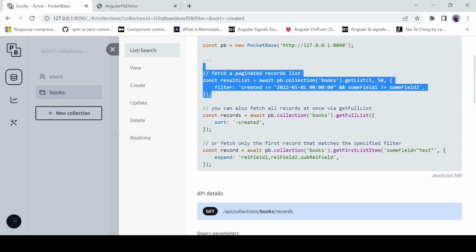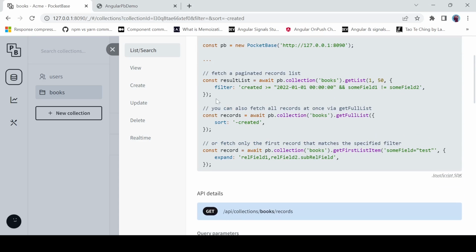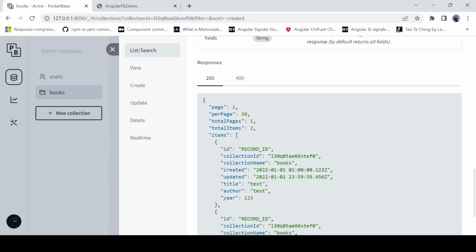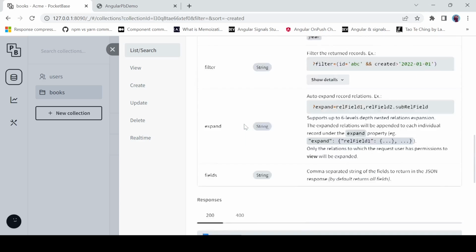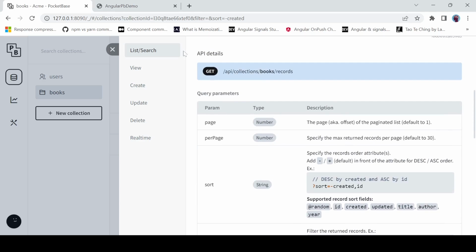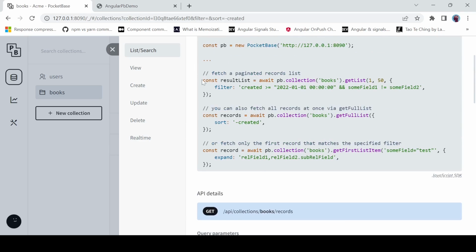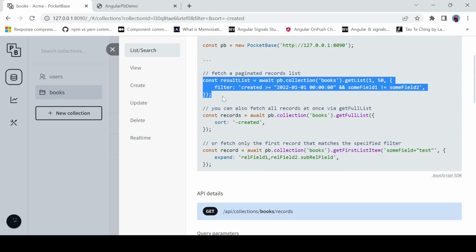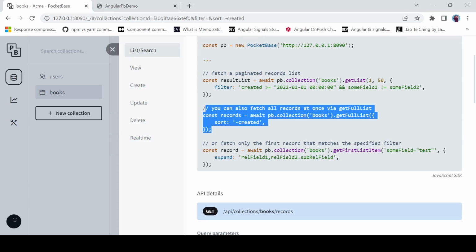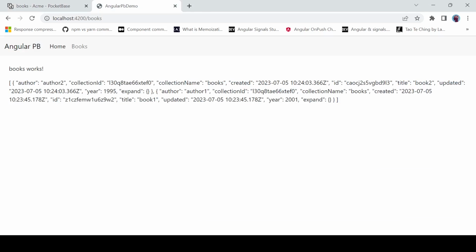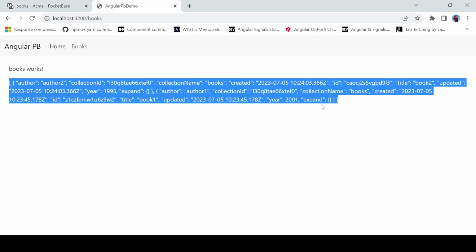So if we call this method books get list, and we will pass some pagination data, we will get this type of response. But we are not getting it right now, we are getting this type of response. So I am guessing that we will get this type of response if we hit this method, but we are hitting this method and we are getting this data.